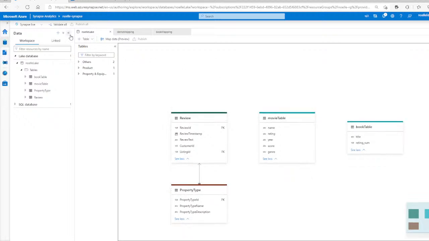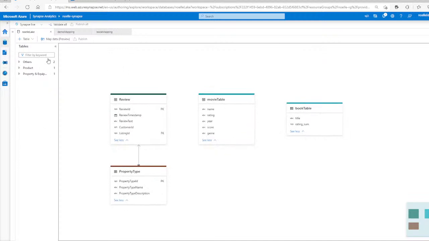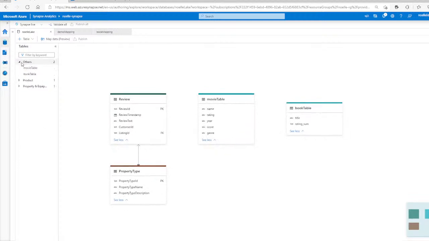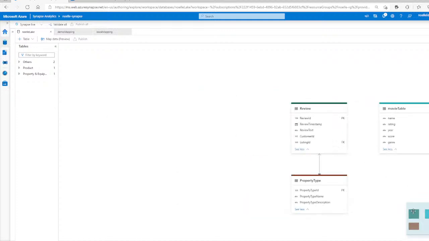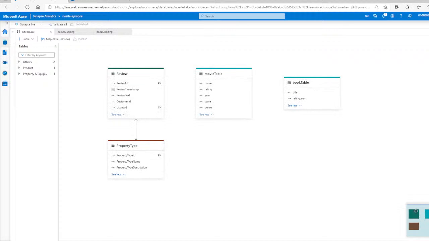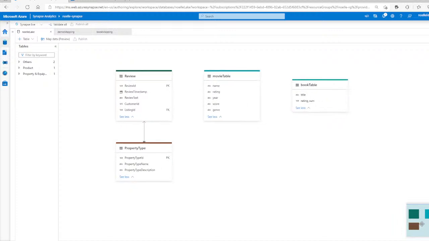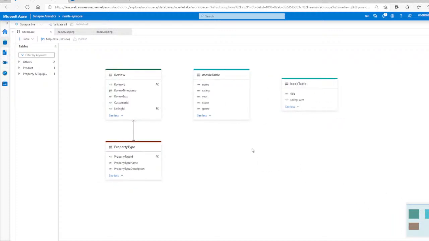What's really cool is that it's actually showing me all the tables that I have, and it's grouping it into the different types of table I have. And I'll show you how I've been selecting different tables that would end up under product or property. And what's also really interesting, it's got this little toggle screen over here that lets you move around and see exactly where your objects are. So I've got 4 tables floating around, and I can see them in the corner. So if anything gets really complicated and you have to move around a lot, this is really convenient.